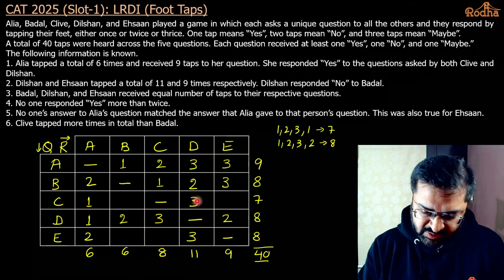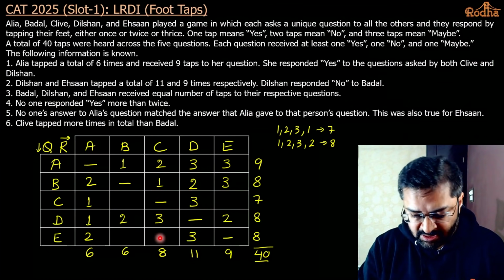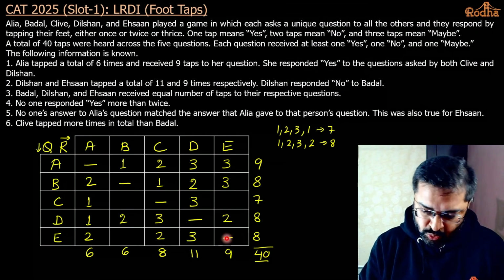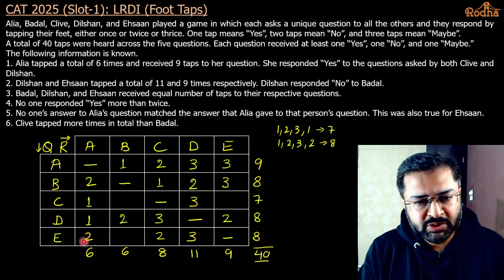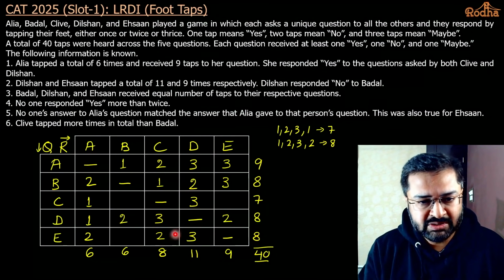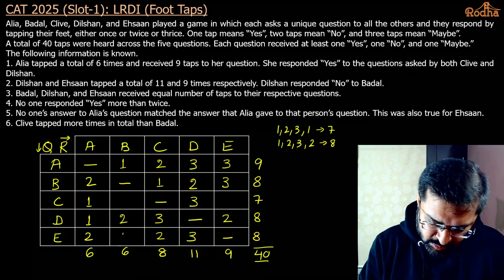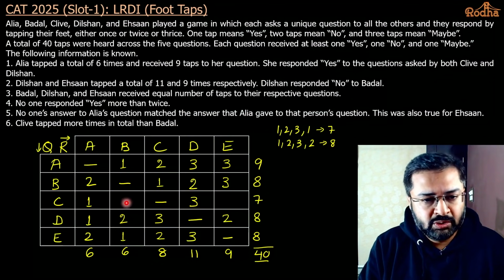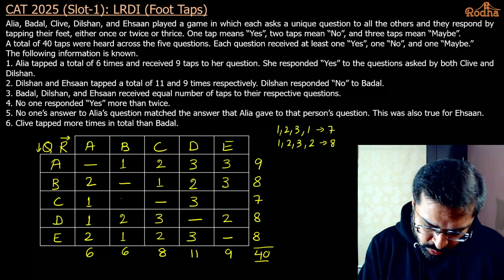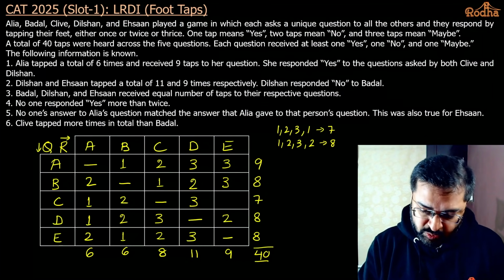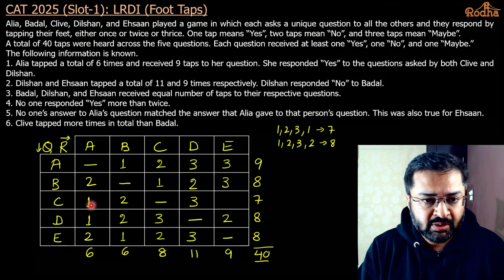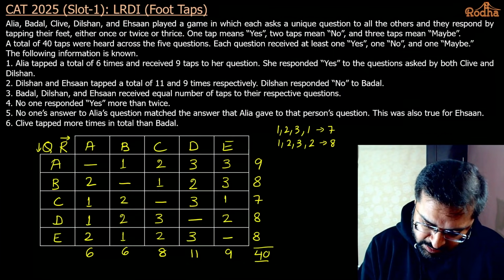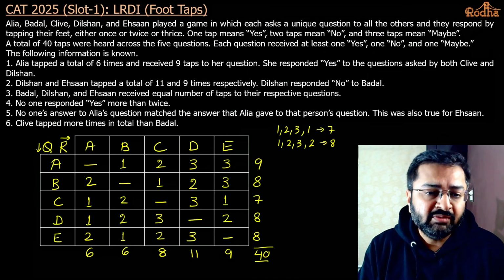Now we can just fill everything up. This is 2, 1, 3, 3. And what would this become then? This will become 2. If this is 2, how much is this then? 3 plus 2, 5 plus 2, 7. Then this becomes 1. This total is 8. And then this becomes 1. If this is 1, what would come here? This is 1, 1, 2, 2. So this becomes again 2. And what would come here in this case? This is 7, 1, 2, 3. And what is left for this one then? This becomes 1 again. And now we got everything here.